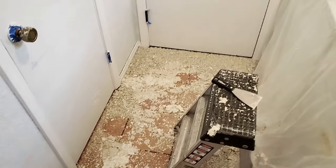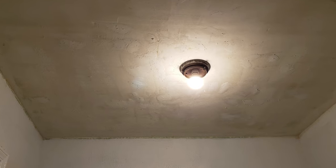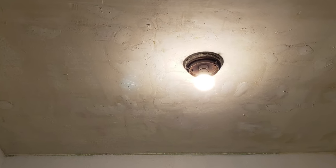After the drywall had time to completely dry overnight, I came back with my drywall putty and patched over the areas that I might have gouged while scraping the ceiling. You can also go back and patch over and smooth out some of those imperfections that the builder was initially covering up with that popcorn ceiling. After your drywall putty dries, go back and sand it down as smooth as you can get it.